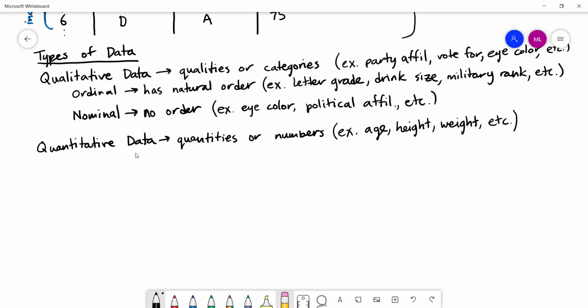Quantitative data, on the other hand, when we're dealing with numbers, it always has order. Order's built into numbers automatically. That's the whole point of having a number system, right? 1 is less than 2 is less than 3 is less than 4. Numbers are ordinal no matter what. But there are still 2 subcategories of quantitative data that we're going to be interested in, and they come from sort of mathematical definitions. We can think of what we're going to call either continuous variables, continuous data, or discrete.